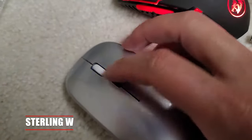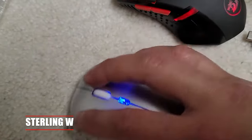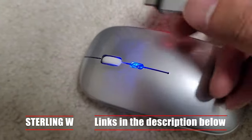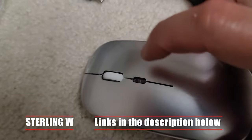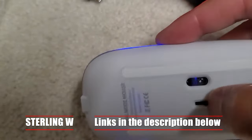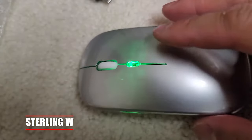It is a dual mode mouse — you can switch from Bluetooth or the 2.4 gigahertz dongle. It moves pretty well, and you can change the DPI. The dongle is kind of big and bulky to convert it, but it came with it. I think I'd prefer a wired dongle that's a little extended so I can fit it.